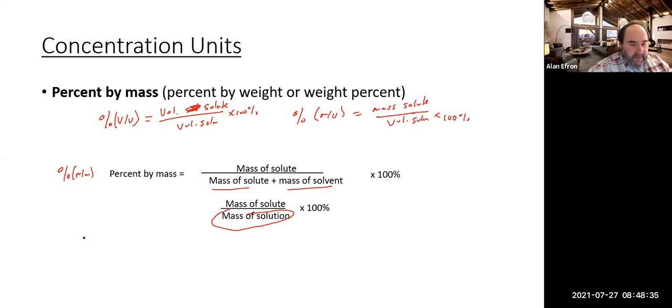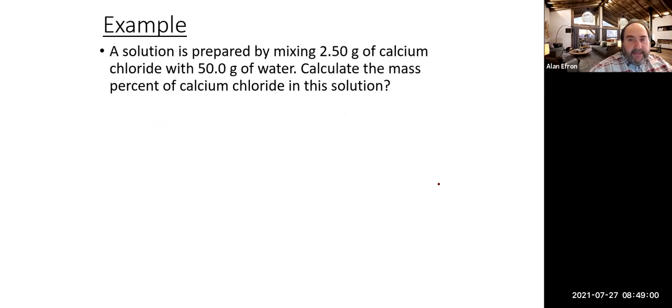Again, you could assume that you have 100 of something and basically put those guys in there as conversion factors. So if we had, again, a 4% by mass sodium chloride solution, as we talked about, that basically means you have 4 grams of sodium chloride and 100 grams of solution. So we talked about using those as conversion factors.